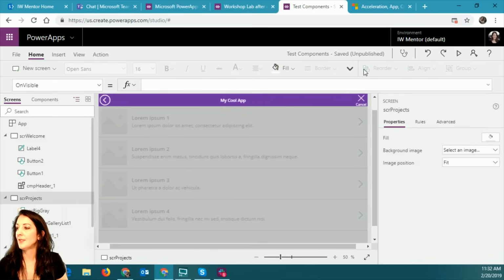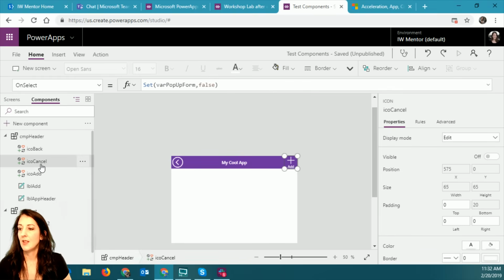So the logic is that when I click the add button, it's setting a variable to true, and then when I click cancel, it's setting the variable to false.